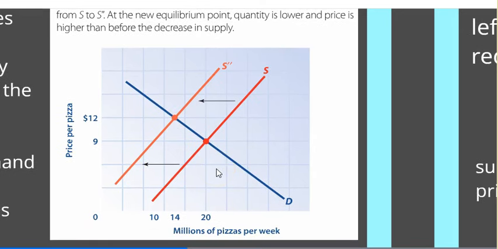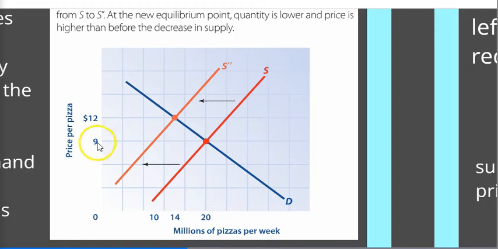There we go. So one of those determinants of supply changed in a way that shifts our supply curve to the left. A good example, what if there was an increase in the cost of mozzarella cheese, or an increase in the price of another good these resources could make, or a decrease in the number of pizzerias. A decrease in supply means that producers are willing and able to supply less pizza at each price. So our supply curve shifts leftward.